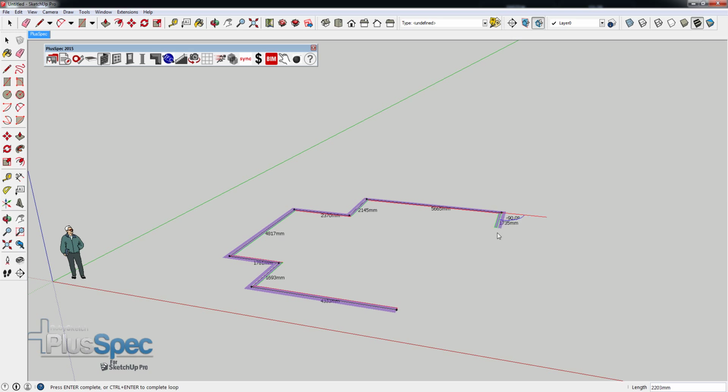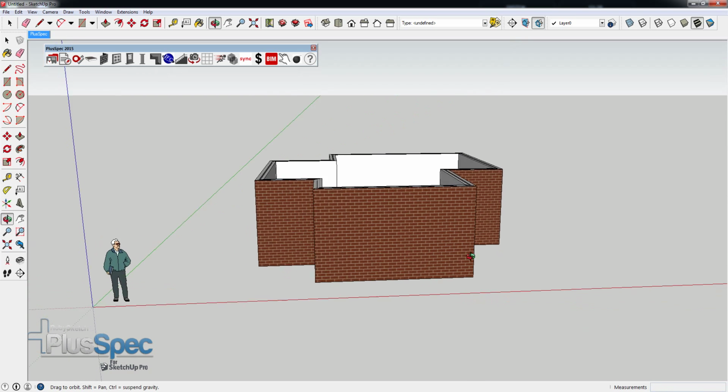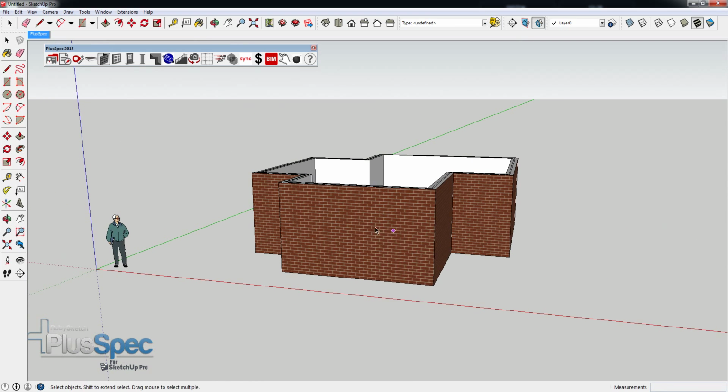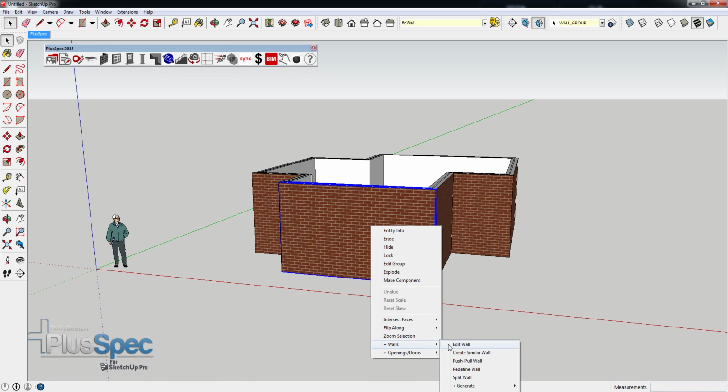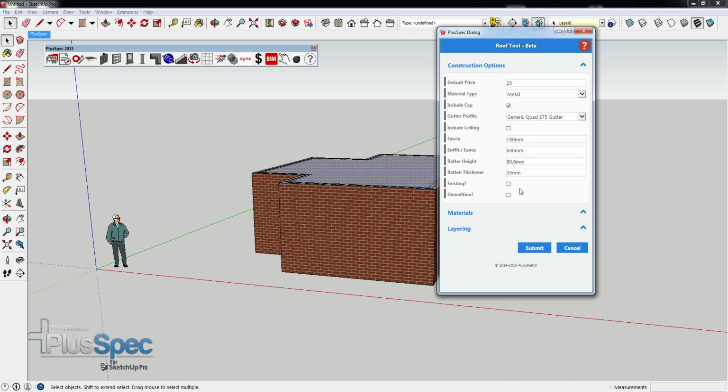What I want to explain is how architects and designers and builders can use Plusspec in their business to be able to see your products and specify your products. So that's a simple house that I've drawn there, nothing too special. And I could quickly put a roof on it, and I can do several things with this model very, very quickly. So essentially, it's a good way to visualize very quickly what's happening.